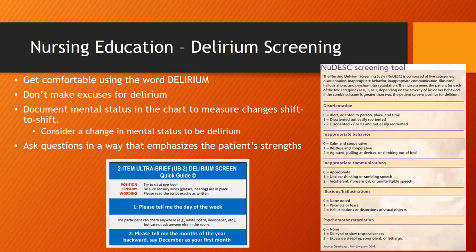So on the screen, I have a screenshot of the NU-DESC tool. This is the tool that we utilize in my organization, not to say that it's better than any other tool. This is just what we utilize on MedSurg. As I mentioned before with the 4Ms rounds, when staff make comments to me, like the patient just forgets, they're alert and oriented, they're just forgetful, they don't always know where they are, but then they remember and it's fine, they don't have delirium. Or they'll tell me that they have funny off the wall stories that they're stating that don't make sense. So then I reroute them to the tool, because a patient like that would actually score positive.